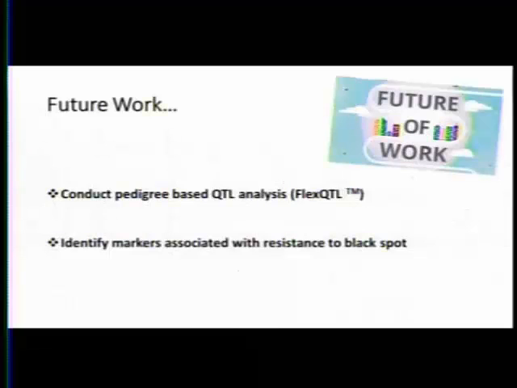As I mentioned, finally we're going to do the pedigree-based analysis. The method we're going to use is called Bayesian analysis. We need to combine all our 15 small populations and do the pedigree-based analysis. The Bayesian approach is implemented in the software called FlexQTL. Many tree crops are actually using this software and this approach to detect QTL, because we believe that by combining many small populations, that will increase your power to detect accurate QTL.